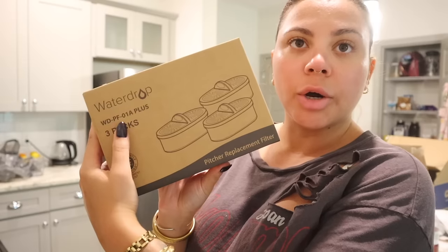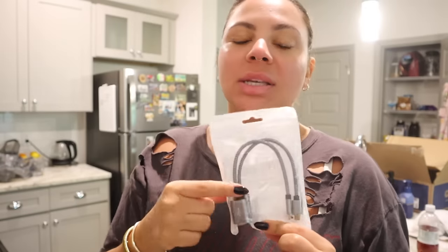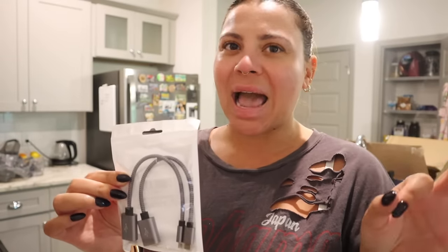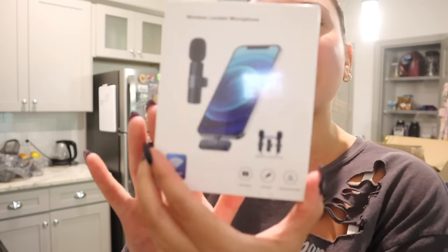The package I got — I got some water filters for my water pitcher because I was out of those. I also got these adapters, which is actually perfect because I'm going to be recording my podcast in a couple of hours. It's just an adapter so I can plug my USB microphone into my laptop, because the one I had broke, and the last few episodes we recorded my audio was not good.